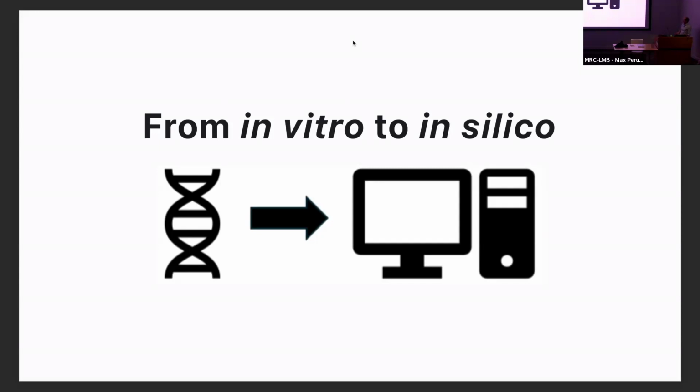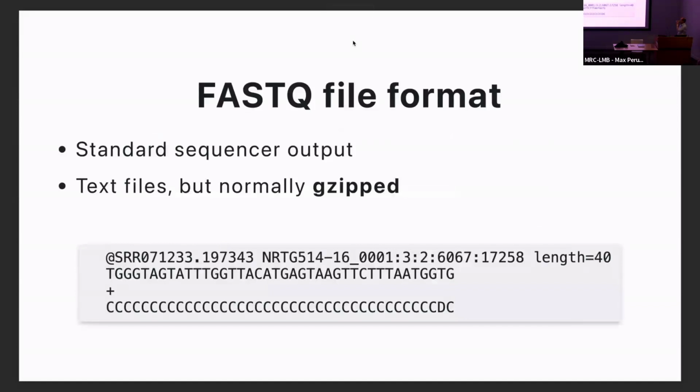I've talked a little about the in vitro situation. You've prepared your sample, you've put it on the sequencer, and the sequencer's run. What do you actually do? What do you get back? What do you do with the output? Okay. What you actually get back for almost all sequencing runs are FASTQ files. They sound quite fancy, but essentially all they are is sequence text files. So you could open them with Notepad if you needed to.